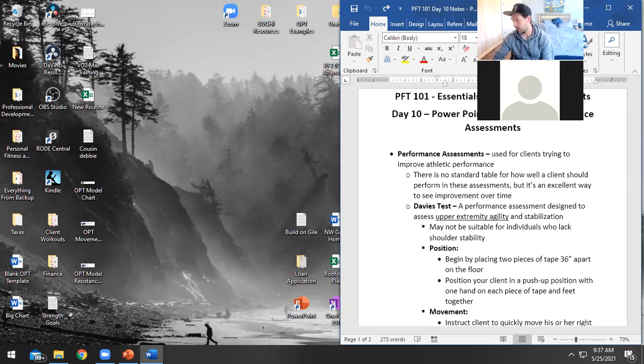Now, I do want to mention one last thing before we dive into our posture conversation for the day. This is the quote unquote sports mod. Our program design class, which we're going to get into in a couple of weeks, is going to cover how to train athletes. Athletes are not hiring you to lose weight, or even to improve their health, although both of those things are going to happen.